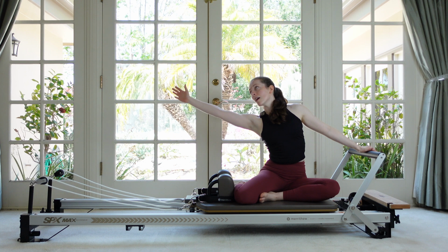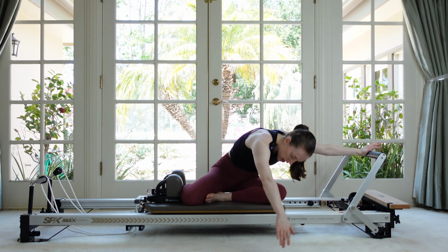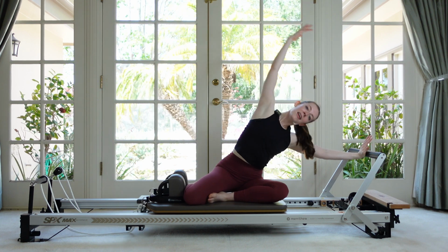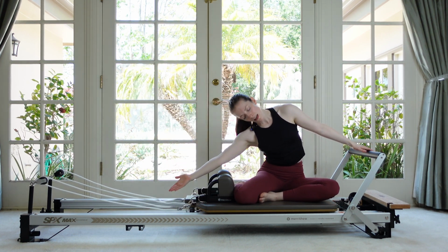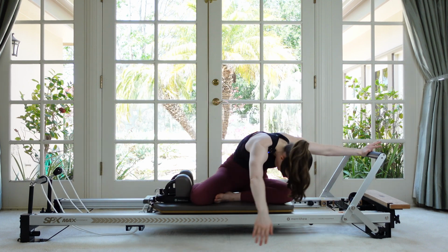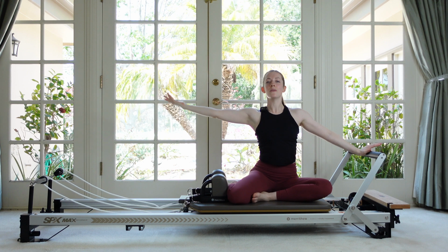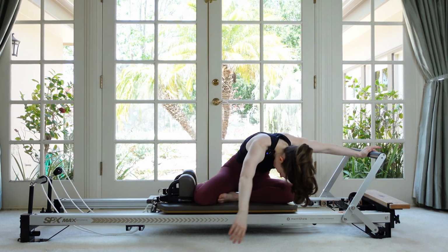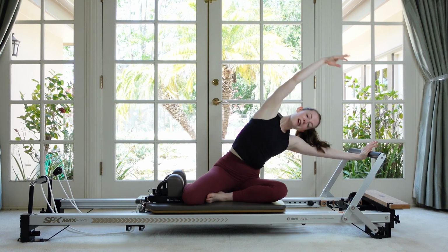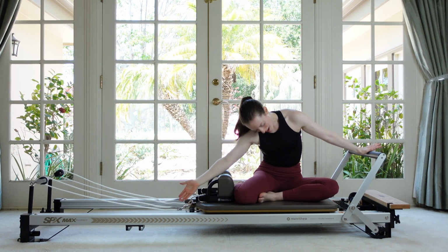So now go the other way. I scoop down around my far knee. I get over the springs and then come up tall. Do that again. Side bend, just let the head tip, round the arm off the front, and then come back up. 2 more times. Feel like your head weighs 50 pounds. And it's just drooping off the front of the carriage. One more time. Round.